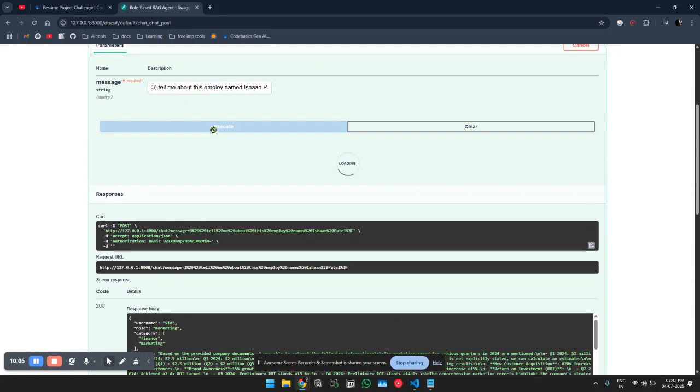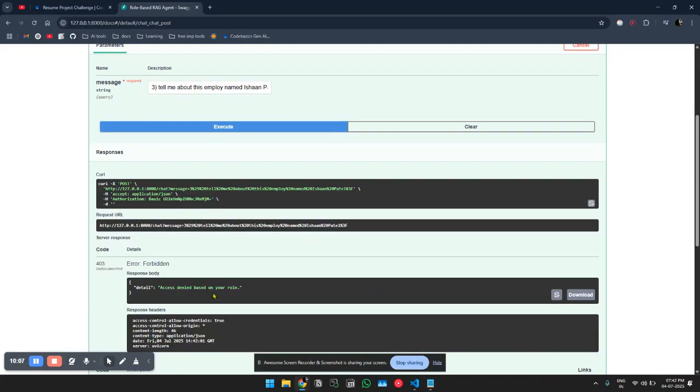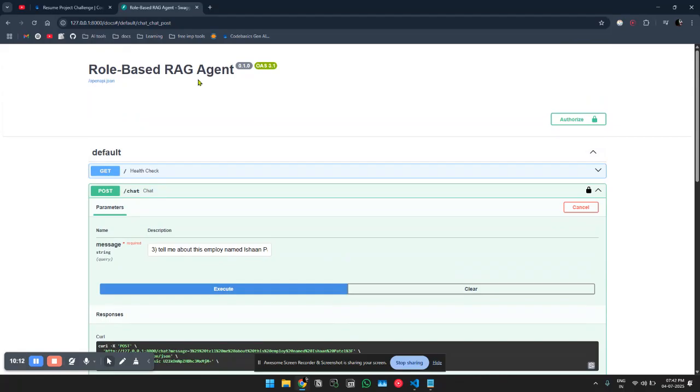It should throw me an error telling me access denied based on your role. If I log in with an HR account, then it will give me an answer to any question related to the company. So this is how a role-based RAG agent works.